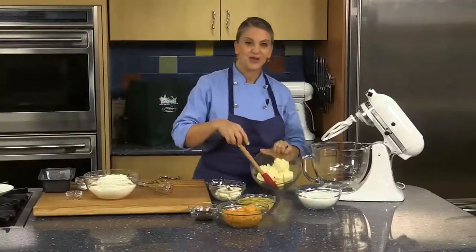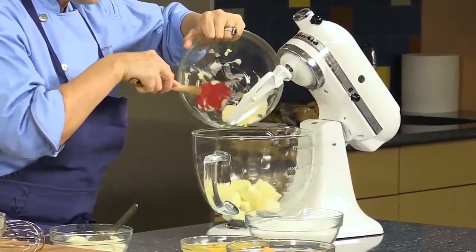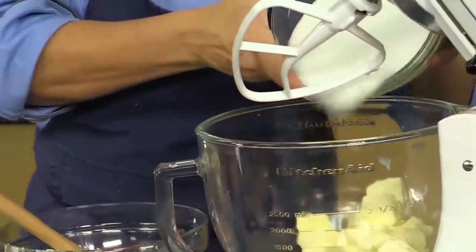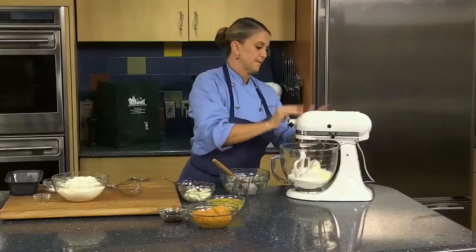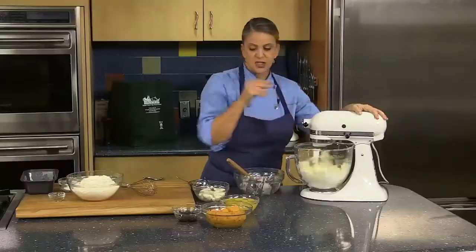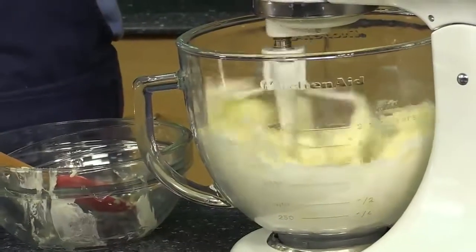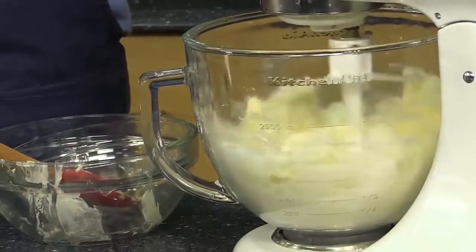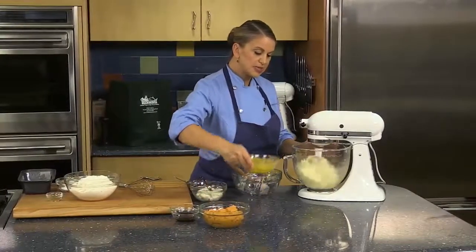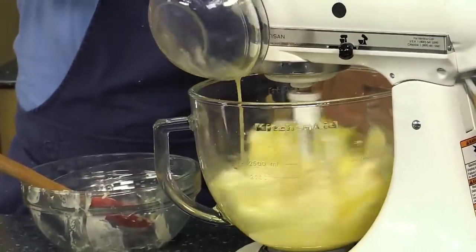Start out by creaming some cold butter and some sugar in a mixing bowl. And just so you know, this only takes about 45 to 50 minutes. It's not too long of a cook, and it comes out beautifully tender. All right, so this is blended up nicely. I'm gonna go ahead and add the eggs and allow them to come together.